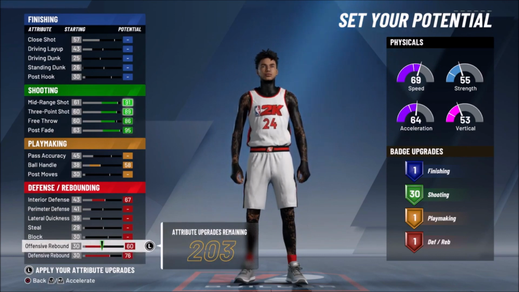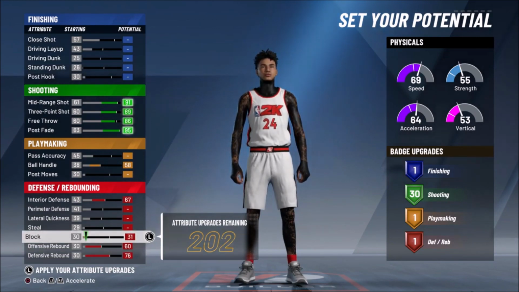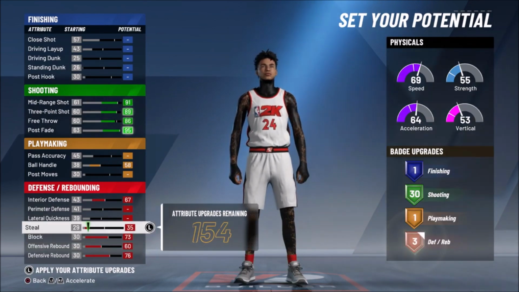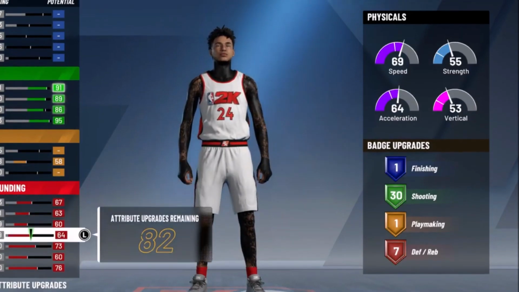You won't be able to get completely snagged over. One mistake I did make when I was making my stretch big was not giving them enough defensive badges. That's why I'm going back to make sure I can give them enough defensive badges, so in that case we're going to max out block, steal, lateral quickness, and perimeter defense. Make sure we have a nice 7 defensive badges.